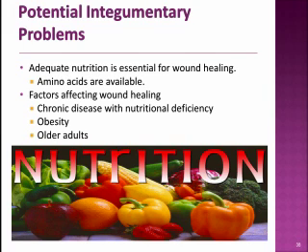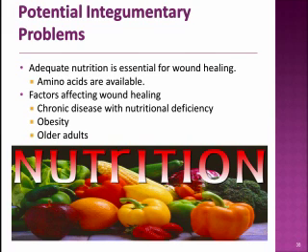Surgery generally involves an incision through the skin and underlying tissue. An incision disrupts the protective skin barrier. Wound healing is one of the major concerns during the postoperative period. An adequate nutritional state is essential for wound healing. Amino acids are readily available for the healing process because of the catabolic effects of the stress-related hormones like cortisol. The patient who is well nourished preoperatively can tolerate the postoperative delay in nutritional intake for several days.